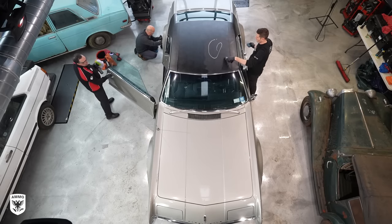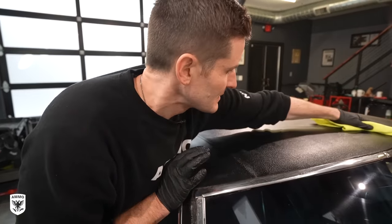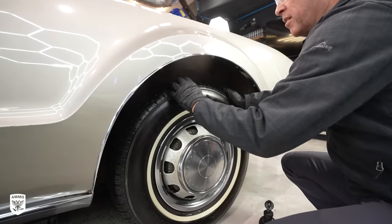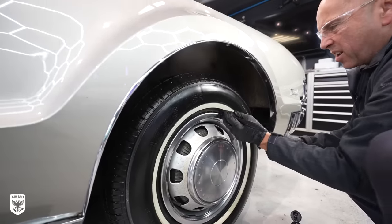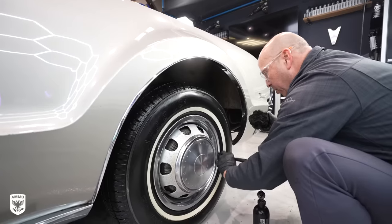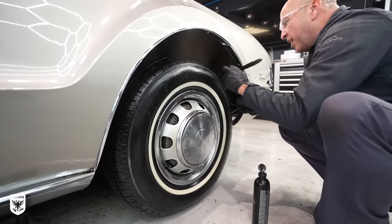Afterwards, I added Mousse to protect the roof and focused more on the UV protection aspect of that. Jason was cleaning the glass, and Kevin, who was still working on the wheels, added Mud to the rubber, but he also used an old brush of mine to push the mud dressing into the tight spots on the tire as well, which was a really cool trick, and it looked really great. But he is completely insane, and every time I work with him, it's something new and exciting.